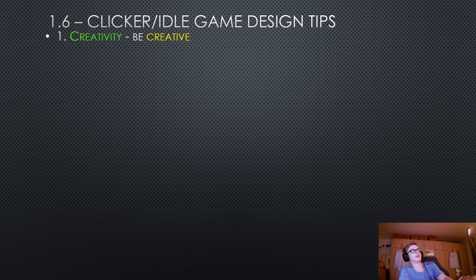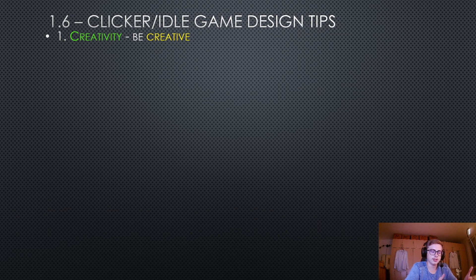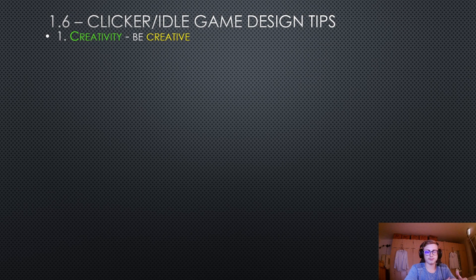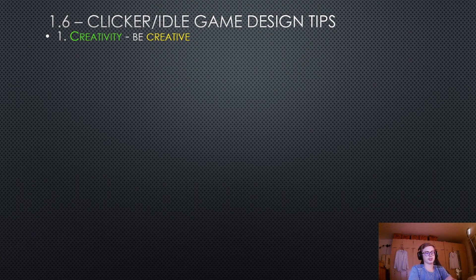My first tip is to be creative. This point varies greatly by the style of your game. For example, in Cookie Clicker, all the buildings make sense as to how they produce more cookies, even if they aren't realistically plausible. A really creative idea in Cookie Clicker is, for example, the JavaScript engine or the antimatter condenser — something the player wouldn't consider at the start, but is pleasantly surprised by later. Add unique buildings and upgrades that correspond to your game style, and add the unexpected as the game progresses.